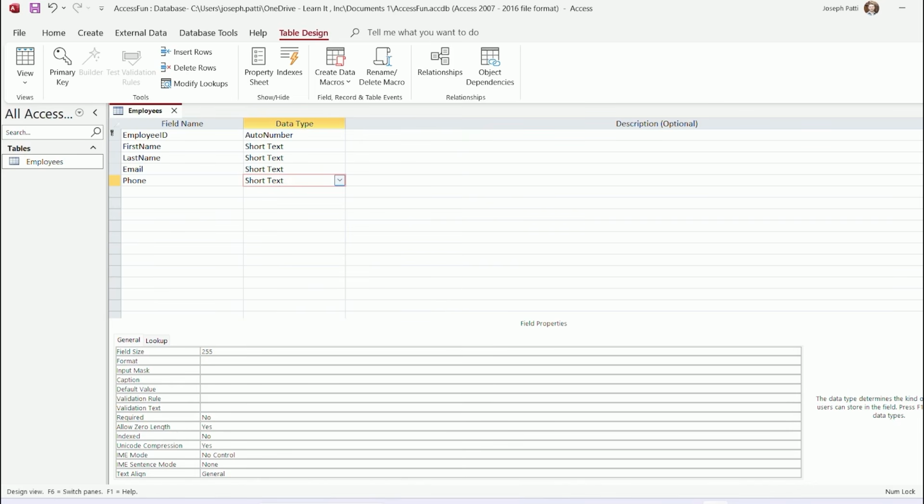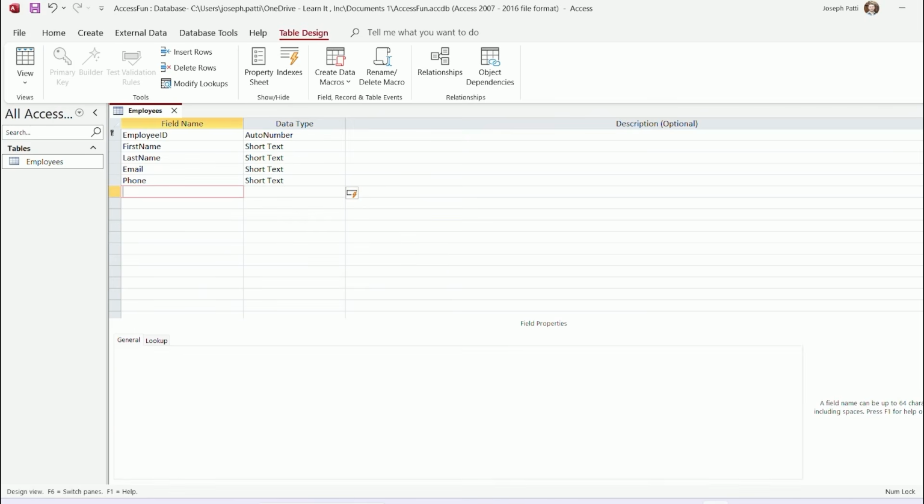And typically an example of a phone number would be open parentheses, right? 888, close parentheses, 888, dash symbol 8888. So those parentheses and dash symbols won't work well if we say we want this to be a number or a large number, right? Because a number is a number, parentheses and dashes, those are characters. That's why we're using short text. But we'll get into formatting a little later.